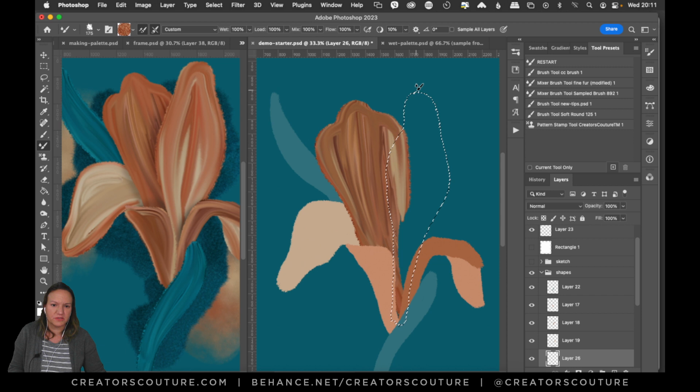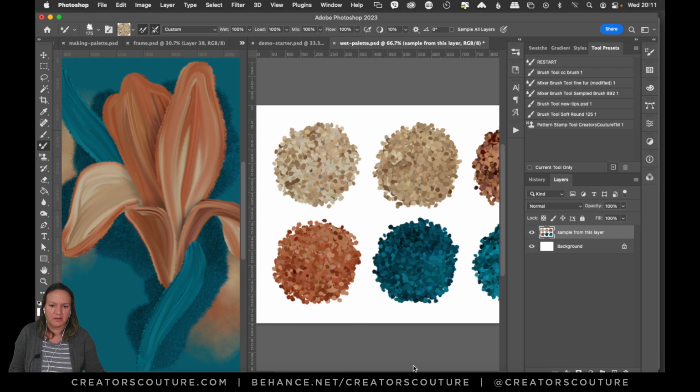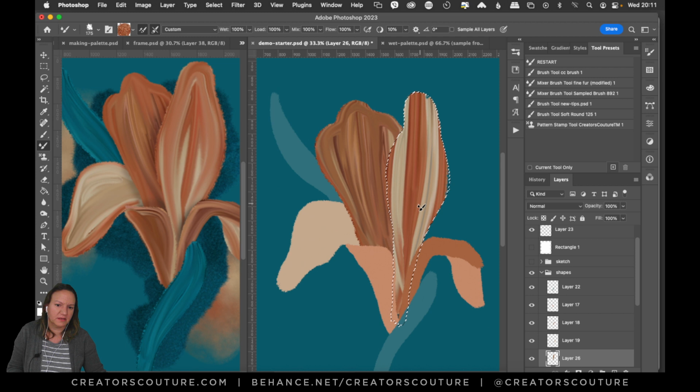So I might just do a stroke like that in the middle, and get maybe a lighter color on the sides. And, you know, pull it. Let's see here. Maybe grab my orange again. And now we want to mix them up a little bit. So I can just keep blending until I'm happy with it.